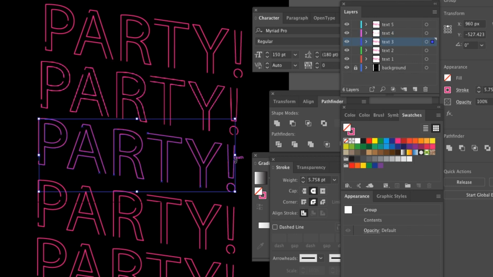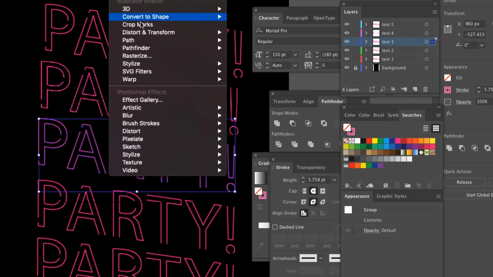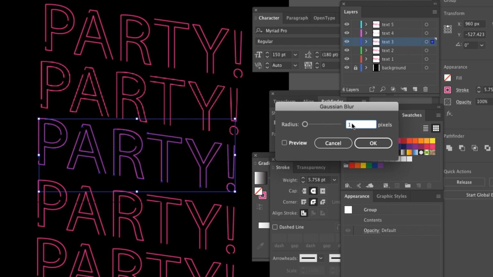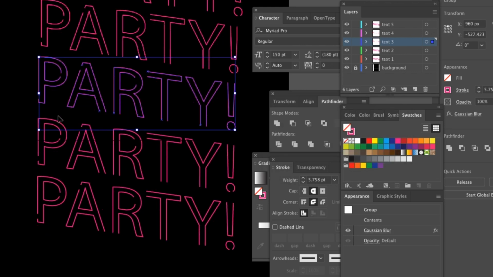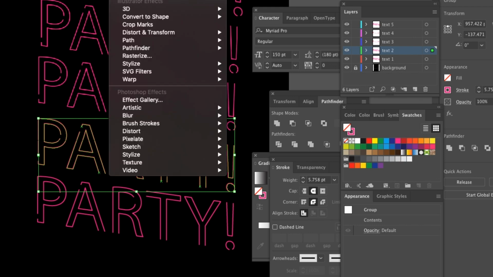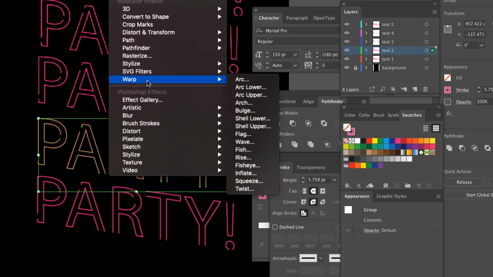We'll come down to this next one. And this one will be 2. And this one right here is going to be 3 pixels.